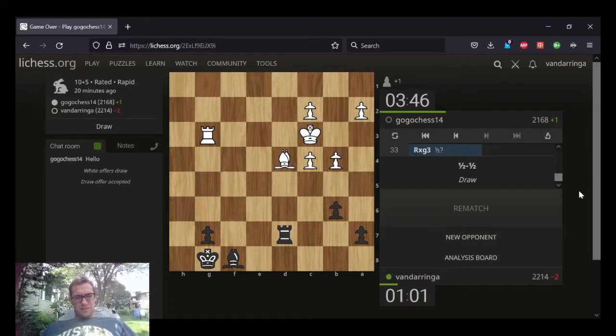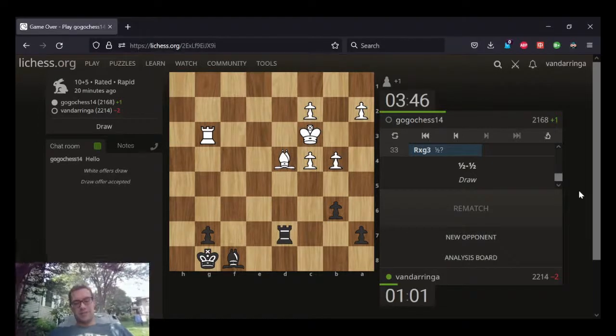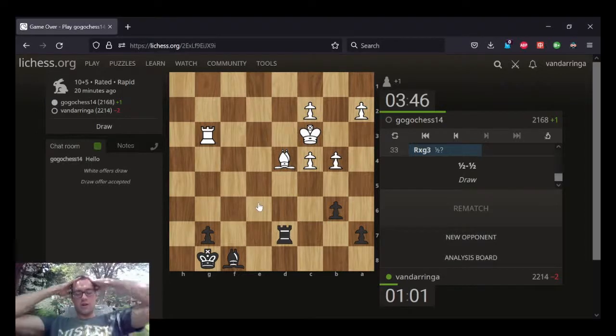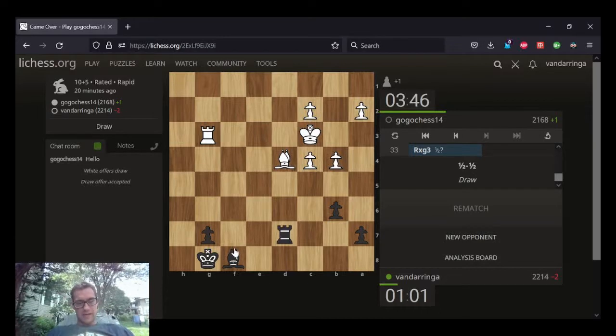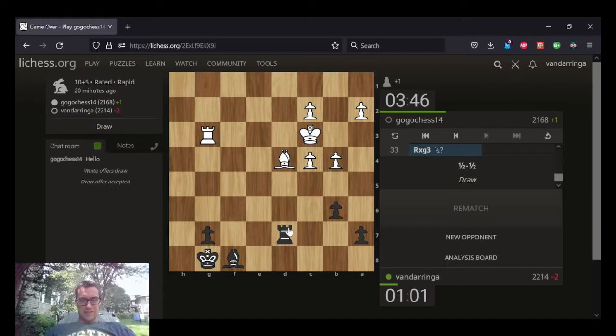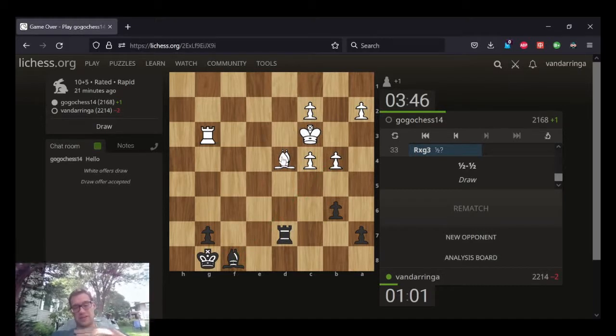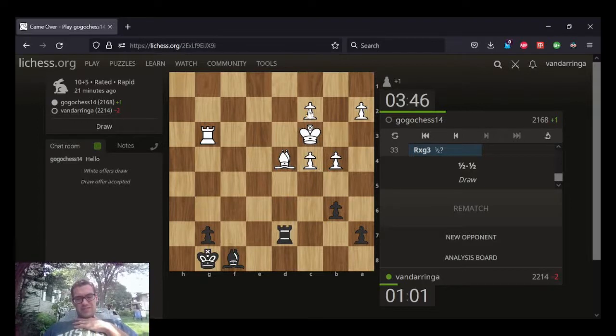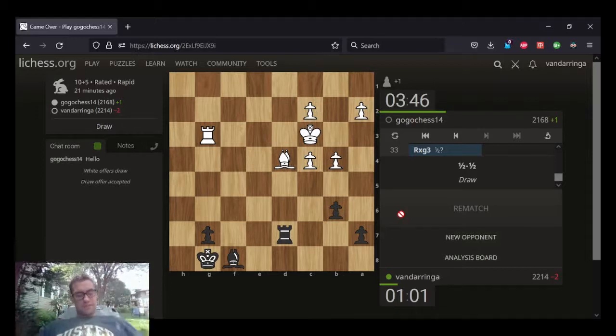Did I miss some awesome tactic here? Oh, I did. I had bishop takes. Oh my gosh, I had a superior ending. I should have been suspicious with that draw offer. Look, here's what I have. Bishop takes g5. He takes with the king, he just loses his bishop. And I've got a better ending with the rooks. Got the passed pawn. His pawns are just all looking silly, all isolated and doubled. So yeah, I should have gone for that.